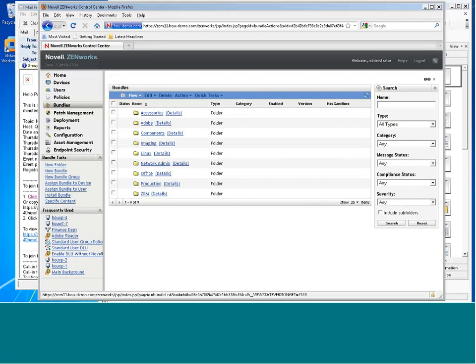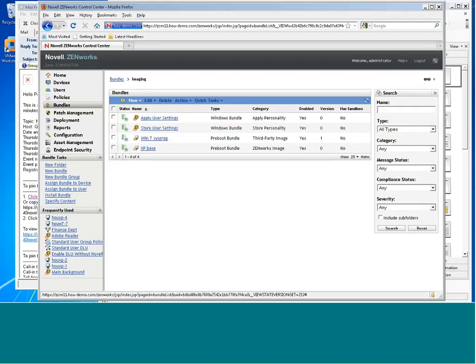Bundles can also be images. As you can see, I've got a couple of examples here. I've got a Windows 7 sysprep that I can aim at devices, and I've got a base XP image. So again, I can flip machines back and forth, assuming they can handle Windows 7, as I need to, just by assigning this bundle and then triggering the machine to say, hey, next time you boot, this is an imaging bundle that I need you to actually use.